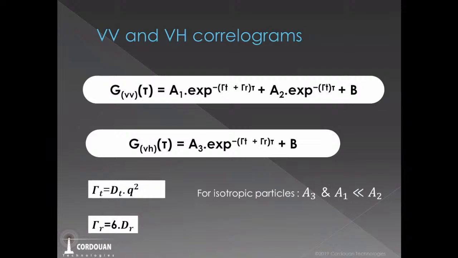So you can see that if we do properly the measurement, we have access to this value and this value. So at the end of the day, if you have access to these 2 relaxation times, you will have access to the translational diffusion coefficient and to the rotational diffusion coefficient. Okay. So let's explain now how we can do it.